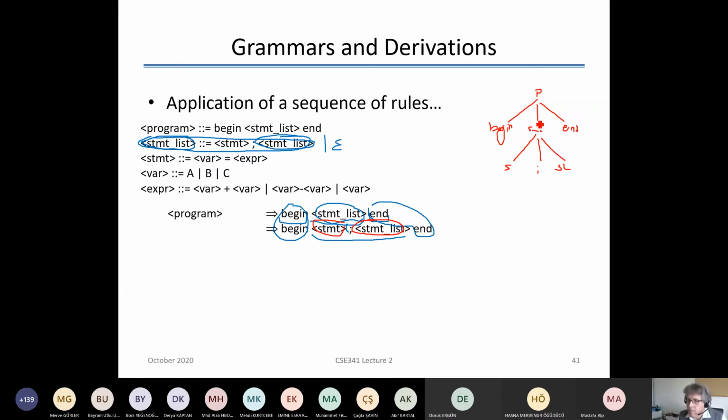The leaf nodes should all be terminal symbols. Are they all terminal symbols here? No. This is a terminal symbol. This is okay. This is a terminal symbol, but this guy and this guy, statement and statement list, are not terminal symbols yet. So what do I do? I need to make them terminal symbols.